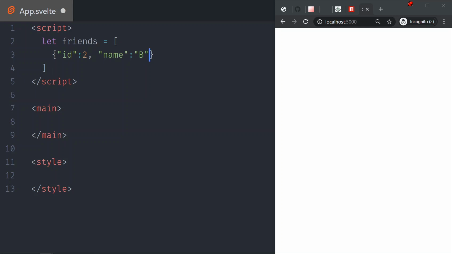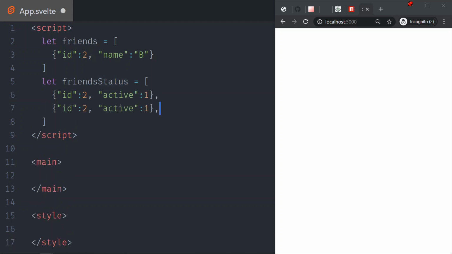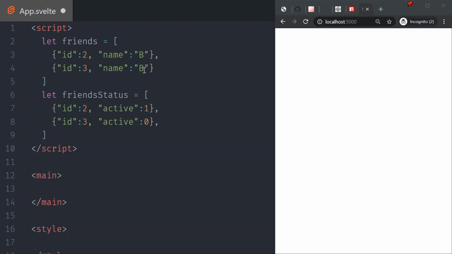We could care about the status though. That will be nice, but maybe we want the status in a different array. So we can just inject the statuses from the backend into the different array. So we can have a let friends status equals, and then we have the array with the friends statuses. So we could just have a JSON object that says the ID 2 has the status being 1 online, or this could be the active, and then ID 3 will be probably unactive. We could do this. I don't know which solution I will be using, but we will discover it. ID 2, and then ID 3 will be the letter C.